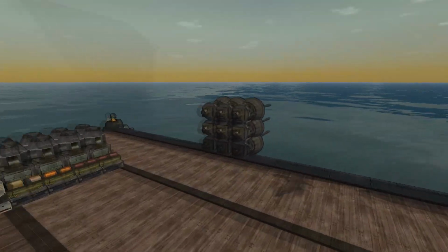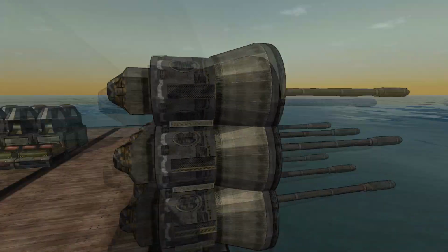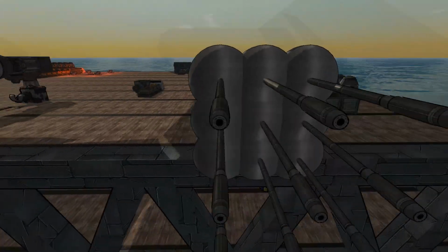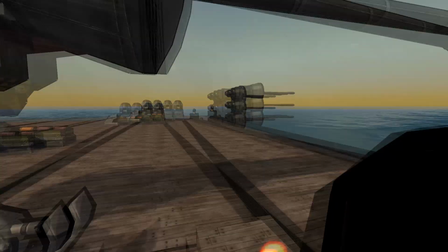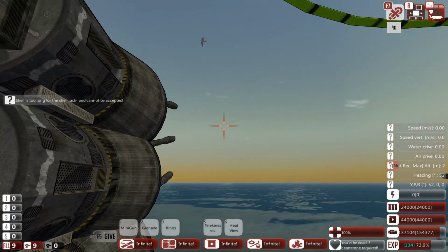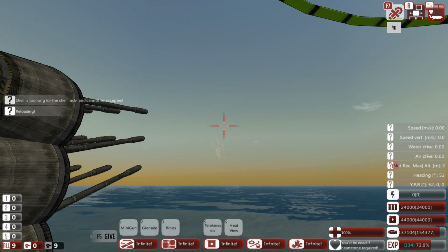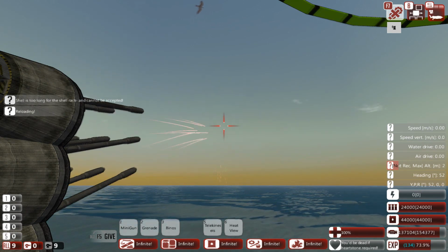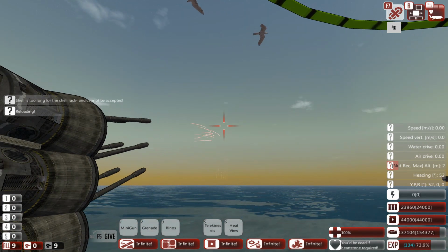Let's move over to the first example I've put together here. This is just very simple minimum gauge stacks of firing pins all bolted together. And if I go and get my character, we can go and fire it. Get the UI on so I can see what I'm doing. Bang! Right, you see you get two shots straight away. That's because of the offset on the timer. Now we're at our proper firing rate.